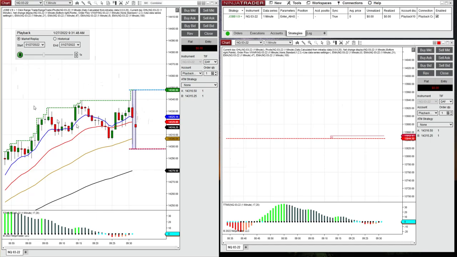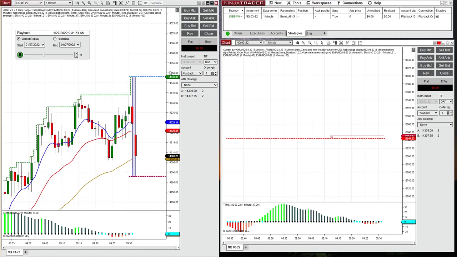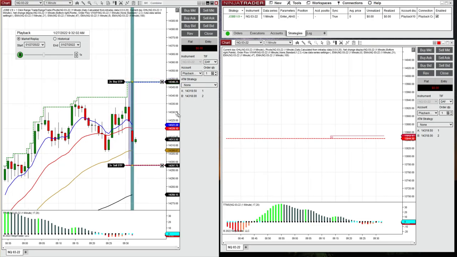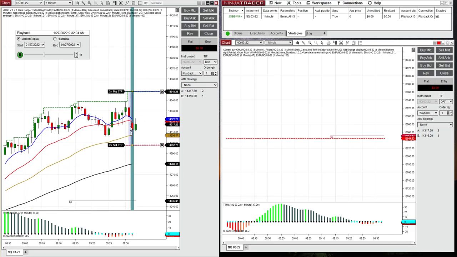Press play, but it won't put the orders on, okay? It won't put the orders on until 9:32. And you can barely see the above order because it's only 1 tick above the range. So there's your one candle, breakout of that one candle, David, at 9:32. Put your start time 9:31 and your end time 9:32, 1 tick above and below the range, and it does exactly what you were asking us.